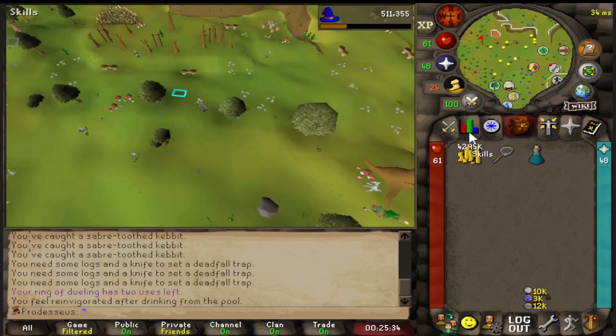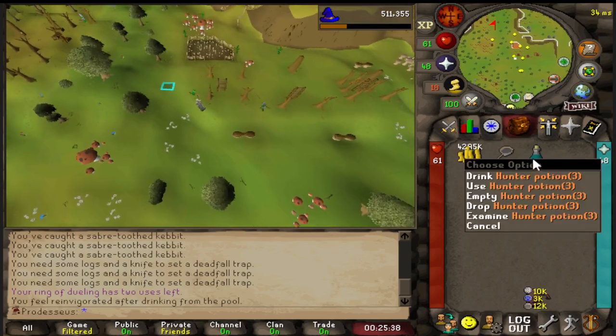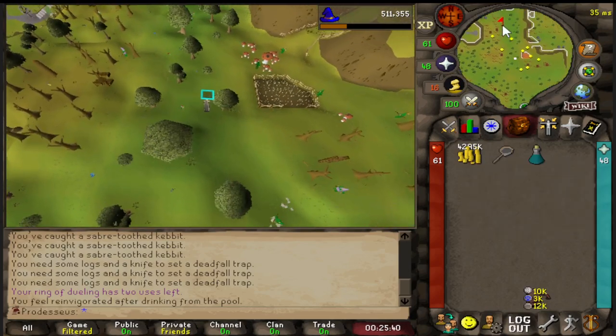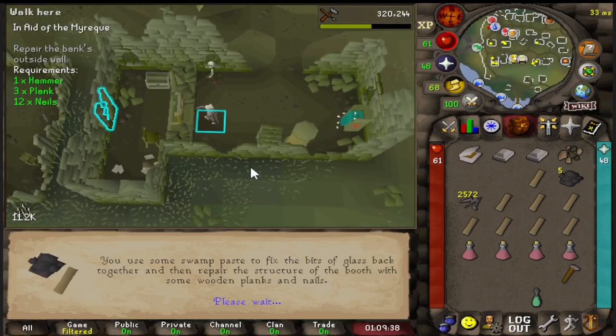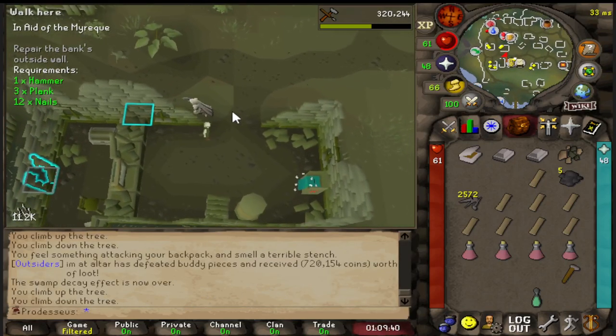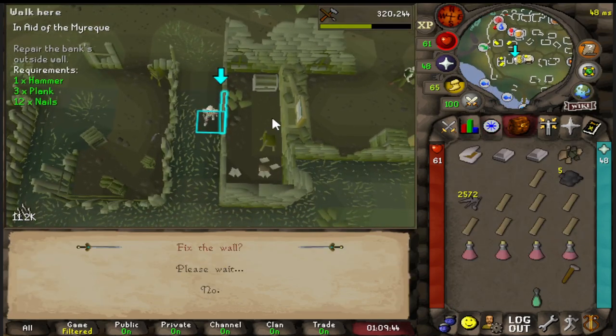Alright, so I fucked up the clip last night. I was really tired when I got it done, but I got 80 Hunter finished up and made some Hunter Potions, so now I am ready for Dragon Implings. So I'm doing an 8 of the Mire queue for the Achievement Diary requirement and just, you know, quest points and all that stuff. And I needed access to this place for a clue scroll.